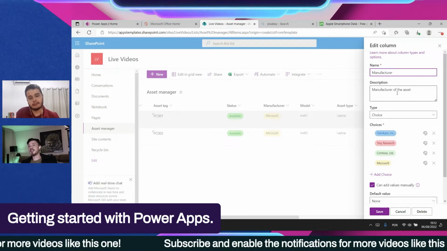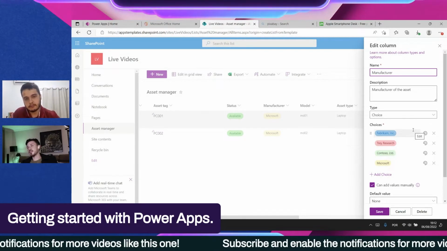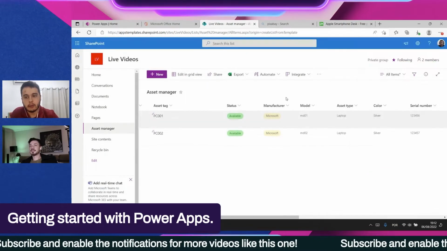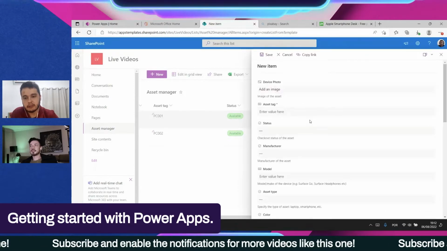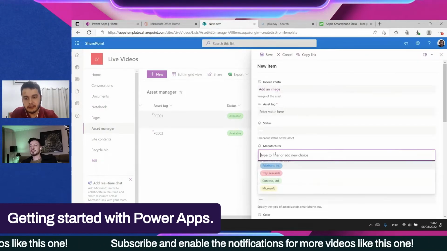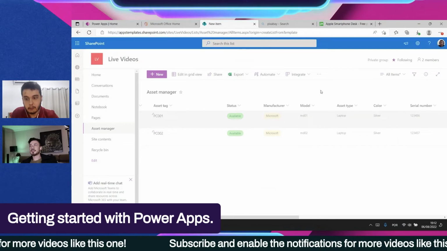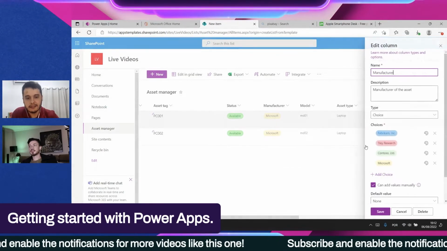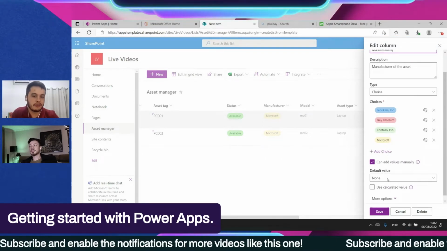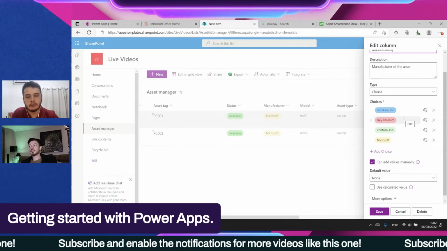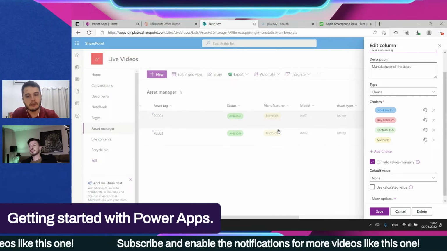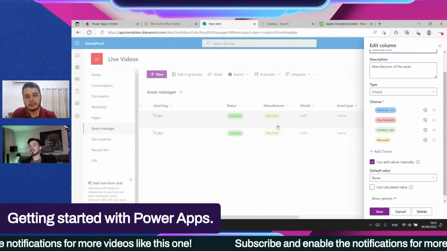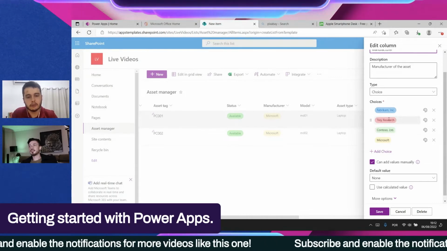Here, for example, when I was creating a new one, I could choose among four manufacturers, but I could add more by going to the column settings, edit, and creating new choices here. So we can add predefined options to choose from when creating new items, and this will reflect inside the app. Once we create the app, those options will already show there.